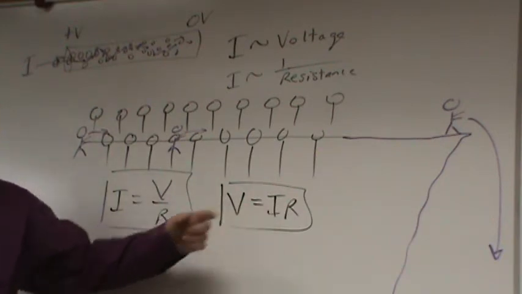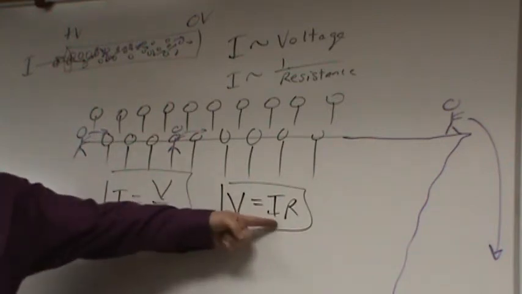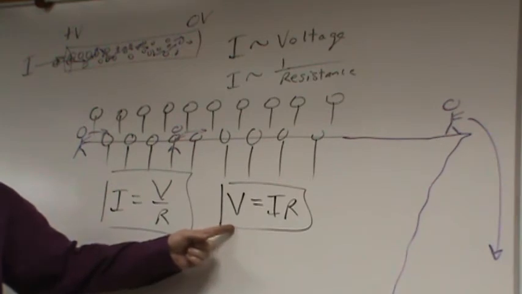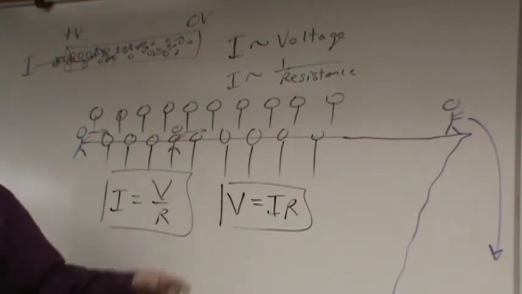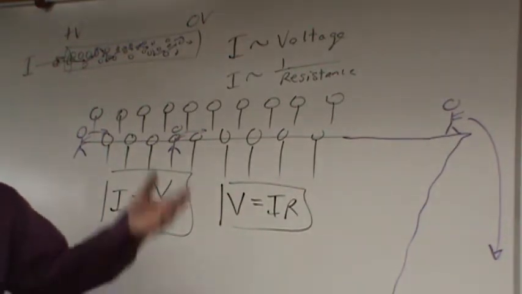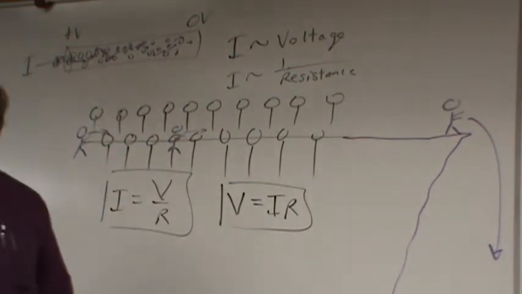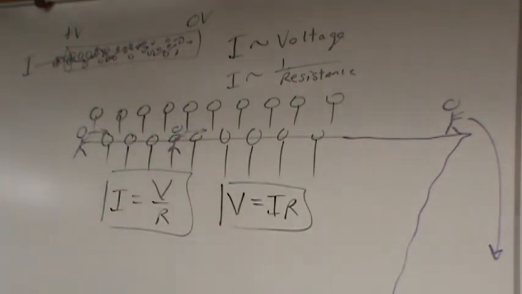You can remember Ohm's law because in Spanish, ir is the irregular verb to go, and the present tense of ir is voy, vas, va, vamos, van, all starting with V. How many people here take Spanish? Well, then you all know what I'm talking about. If you don't take Spanish, you're stuck. But V equals IR, yes?